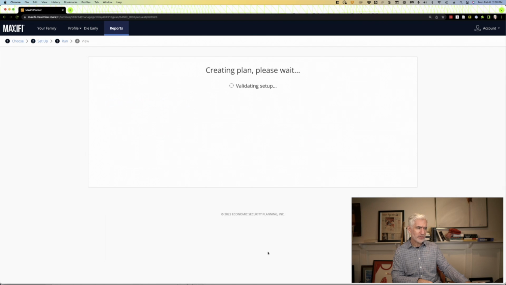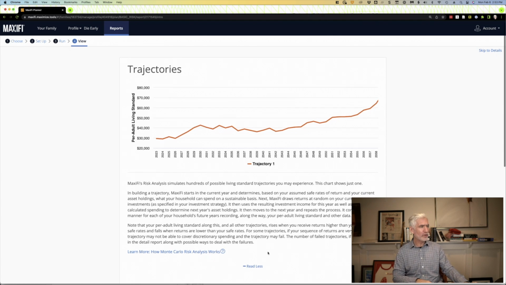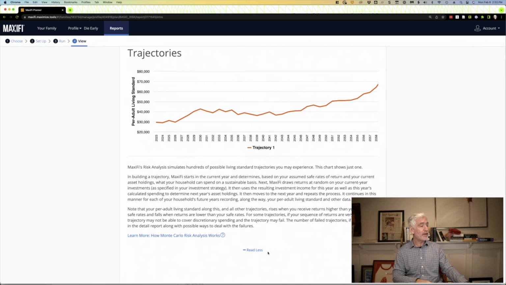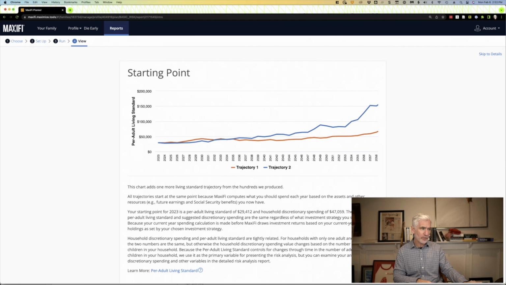And then I'm going to go through these screens quickly, and this will take a minute, and let's take a look at the results. Okay, well, that took about 5 to 6 minutes, which is surprising to me. Monte Carlo simulation shouldn't take that long, but in any event, it walks you through a number of screens. What you're looking at is one of 500 simulations. And I think they do it this way to just sort of walk you through the construction of it. And as you go through, here's another simulation.